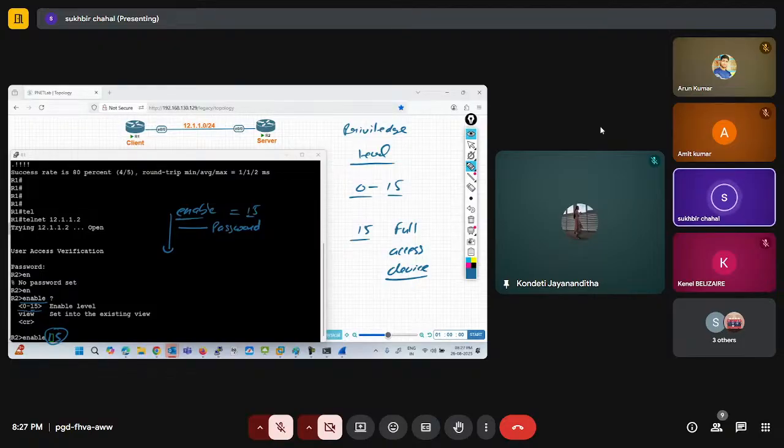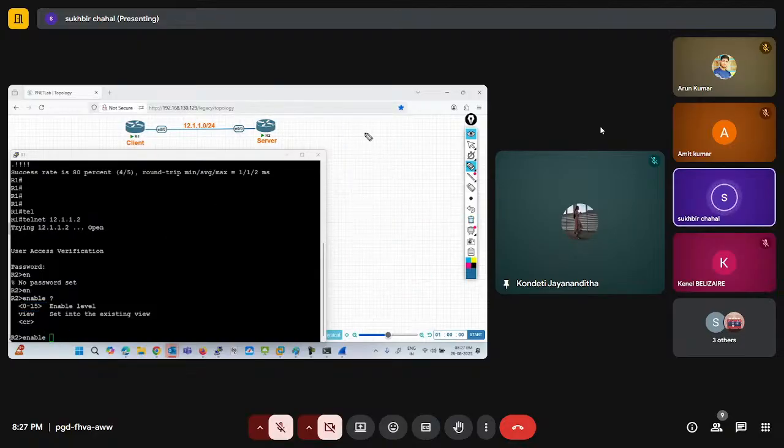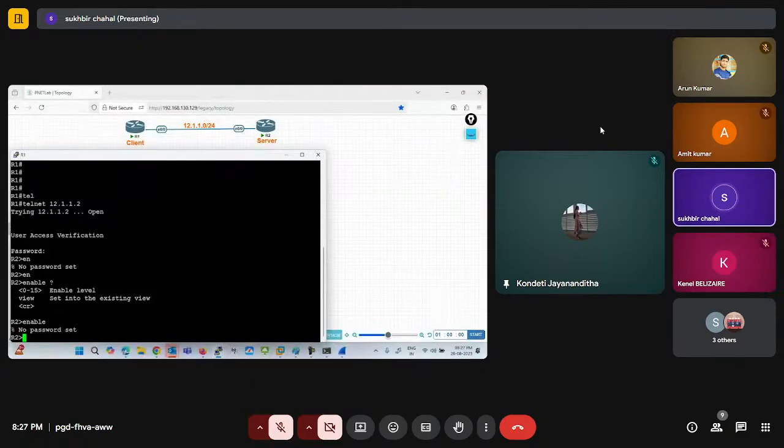Or maybe you have multiple engineers, like we have an L1 engineer, L2 engineer, and L3. Normally the L3 engineer has full access to the device. L1 has only troubleshooting commands, right, to troubleshoot the configuration. L2 has a medium level of commands, like some troubleshooting commands, some configuration commands, right? So that's why Cisco makes sure that if you are going for enable, that means you are asking for privilege level 15. If I don't put 15 here, it doesn't mean it is still the same thing. So that's why you need to use a password here.